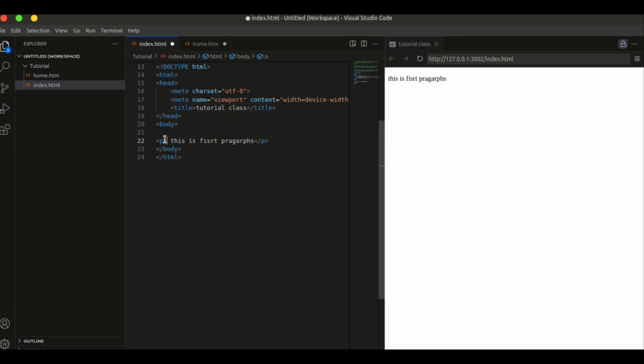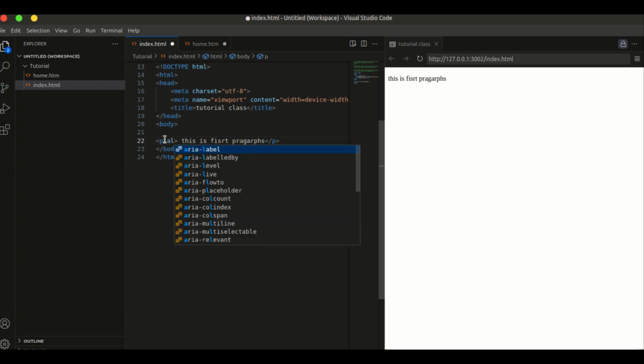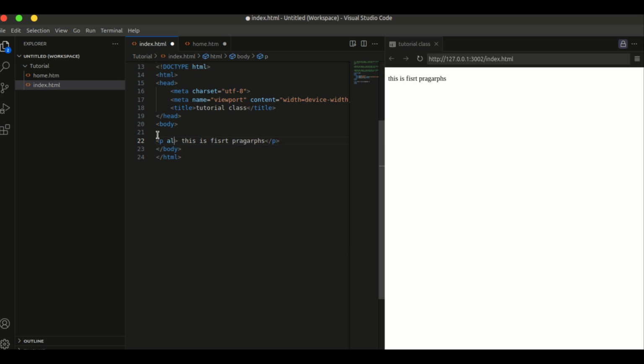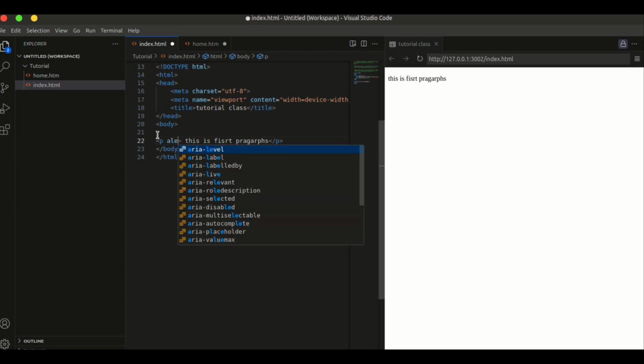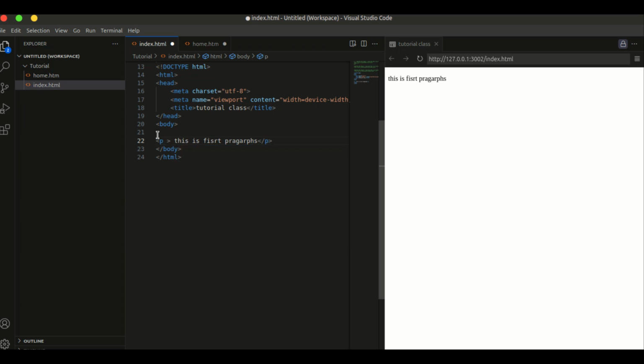So in the body, we write this is first paragraph. As you can see, we open the live server, and absolutely we can preview this one in that case. So as you can see, we may add an attribute for paragraph. We may align the paragraph to the center to display that alignment, and the align center will be displayed like this.